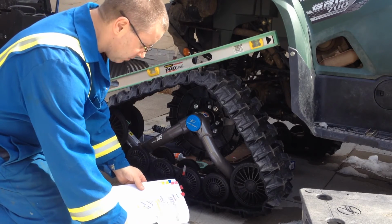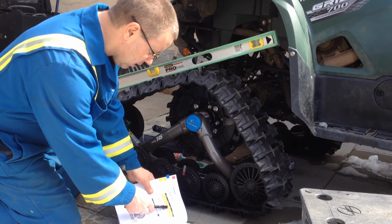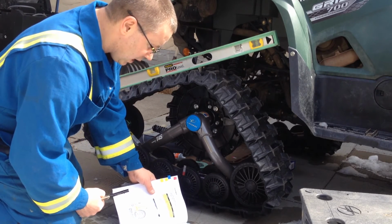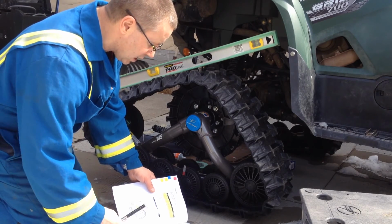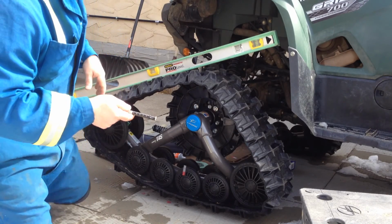Manufacturer spec, say for winter, let's see, it's 15 kilograms, which is 3/4 of an inch deflection at 33 pounds, which is perfect. You know, kind of in between summer and winter right now. We already checked the back track deflection is the same thing.